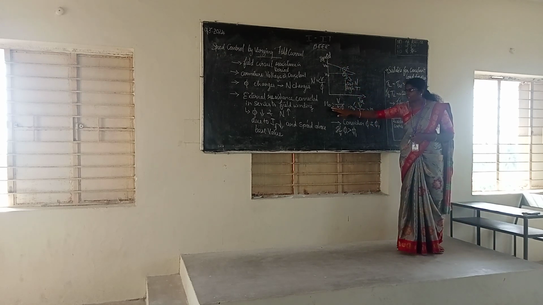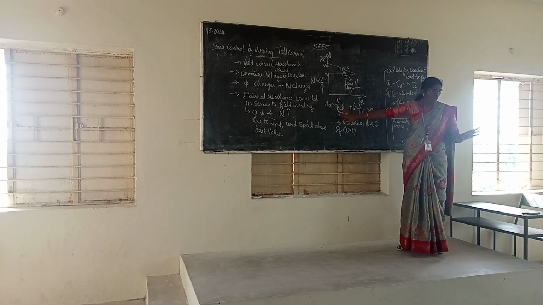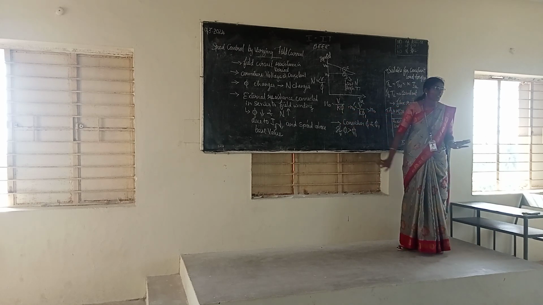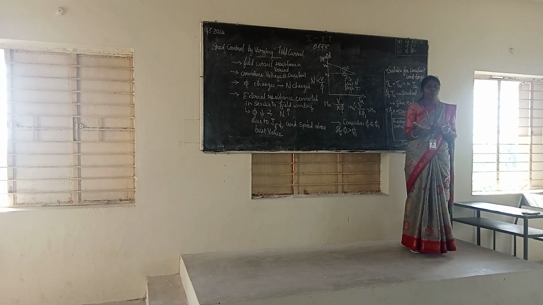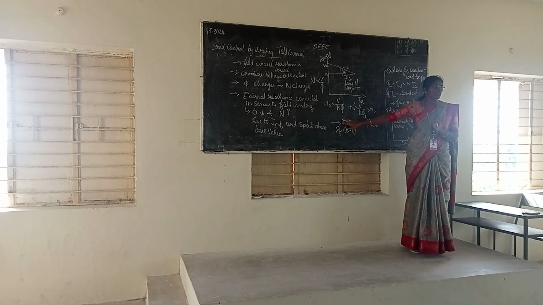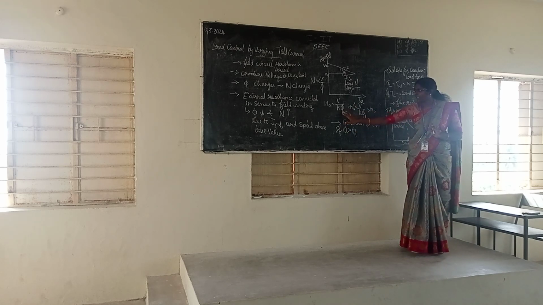Take this as the first one. Okay, N naught, that is the initial condition. Both the cases we are taking at no load. There is no load over here. Under no load condition, how will the speed be? That is N naught equals V divided by k into the flux phi, where k is some constant and the current is Ia, or here we are changing If.